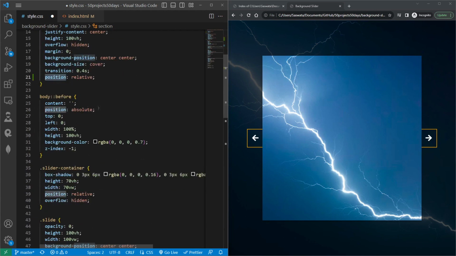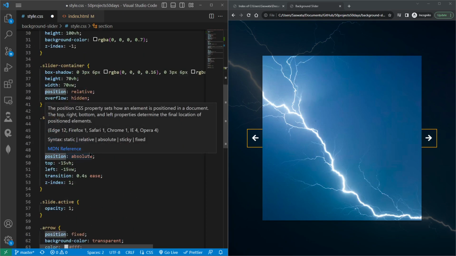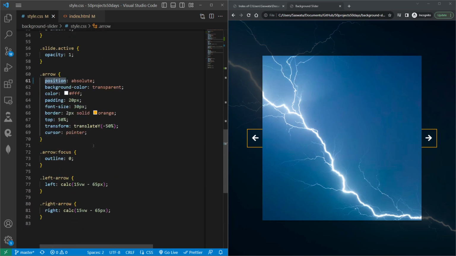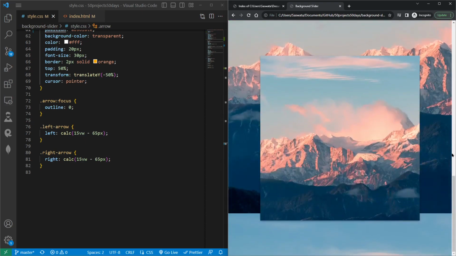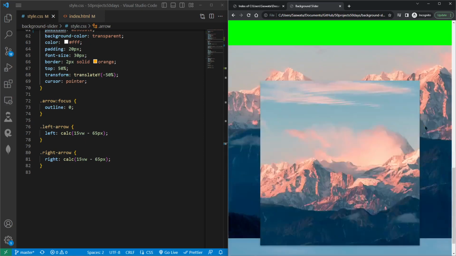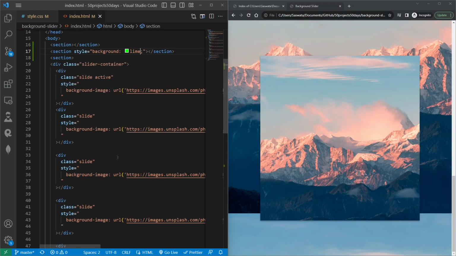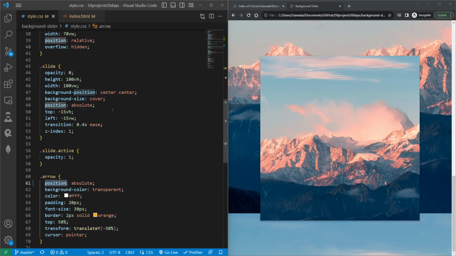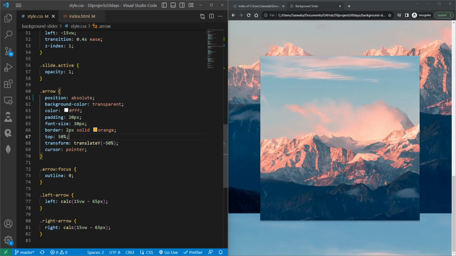Now let's look at absolute position. That will be fine. Relative, absolute, fixed. So this array, we have to make this absolute, and that should solve our problem. Let's see. So the first one gets the image. I think we have lost our arrows. So look at the arrows. Where are the arrows? Yeah, so button, left arrow and right arrow. So dot arrow, position was absolute instead of fixed, top 50%, and these are the arrows, right?